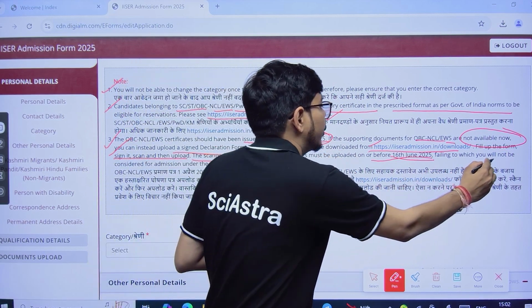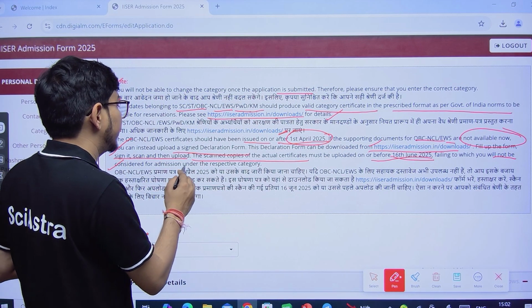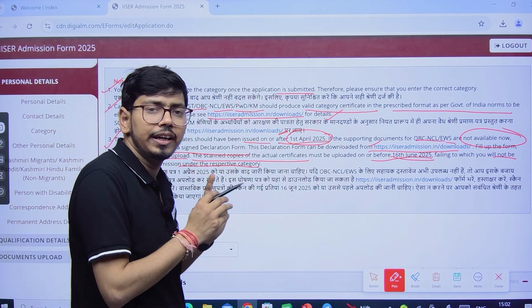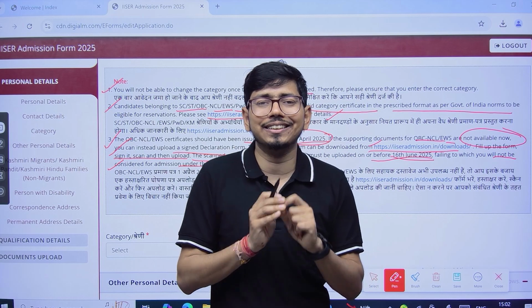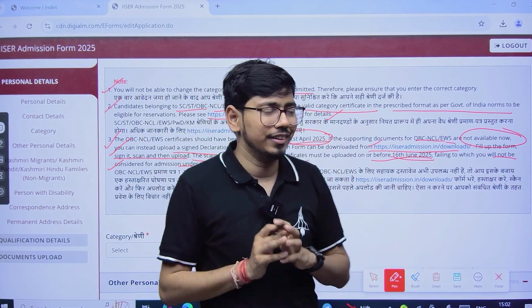Failing that, you will not be eligible for admission under the respective category and you will be treated as a general category candidate in the IIT counseling process.